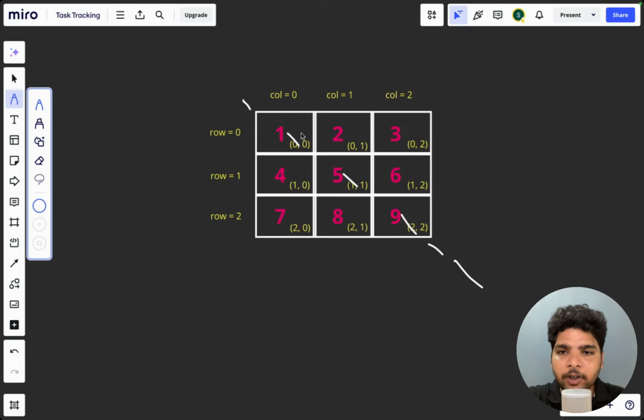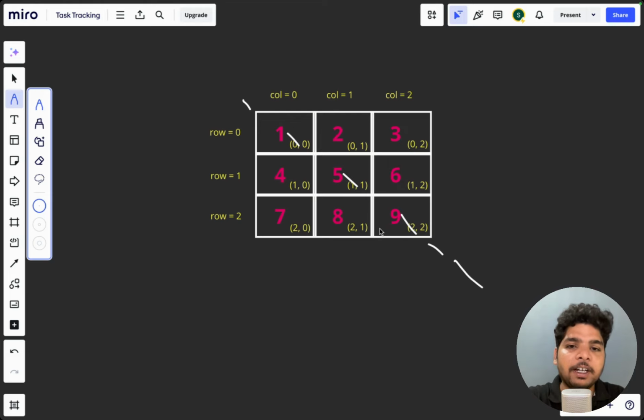Now how can we calculate the sum of these three elements? If you observe this carefully, you can see a pattern. One thing is common in the three elements, and this common thing is in the indexes, the row index and column index. So if you take a look, what is the index of the first element? It is 0 0. Then for 5 it is 1 1. Then for 9 it is 2 2. Means the row index and column index are the same in these three elements.